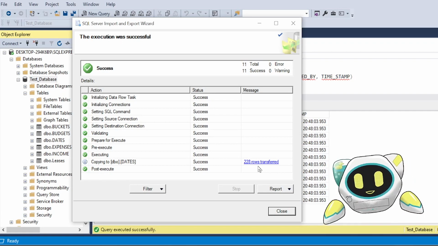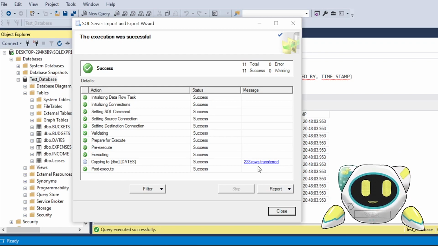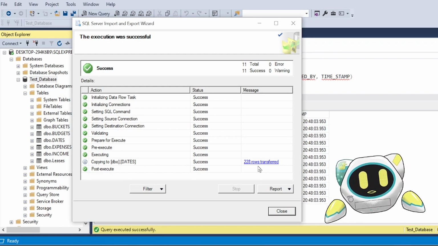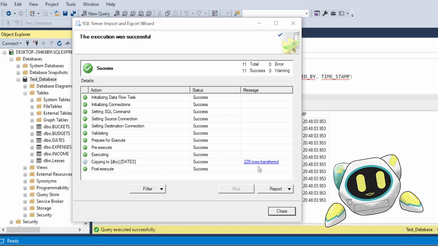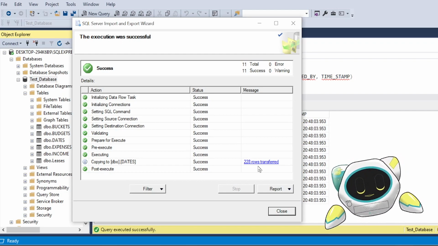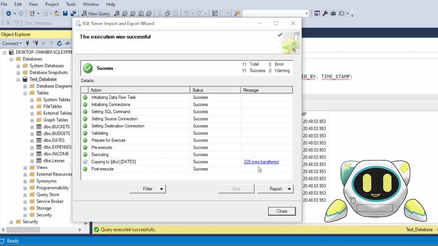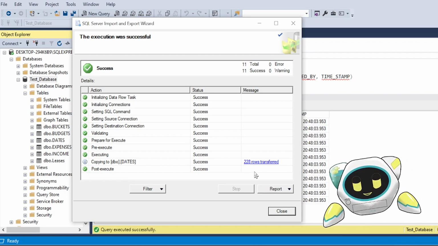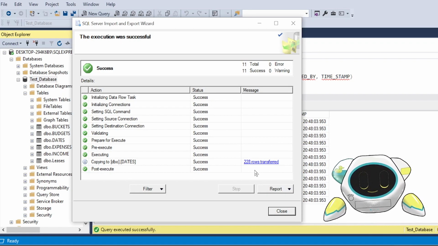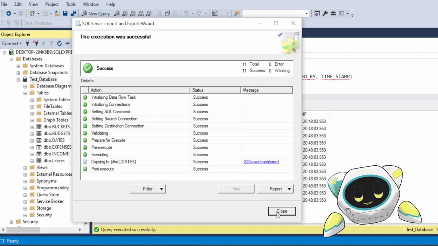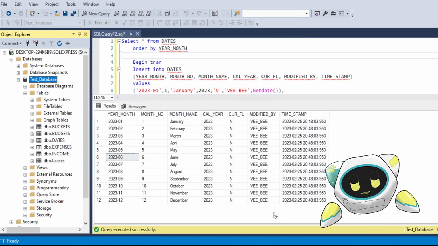Once my data got past 950,000 rows, what I did to resolve it was just break up the data into 2 workbooks, and then I could import 1 workbook at a time, and it was just fine. So as long as you're below 950,000 rows, you'll be fine. Hit close.